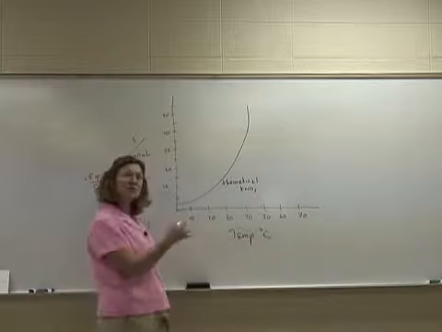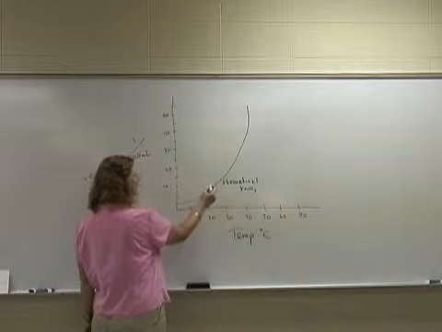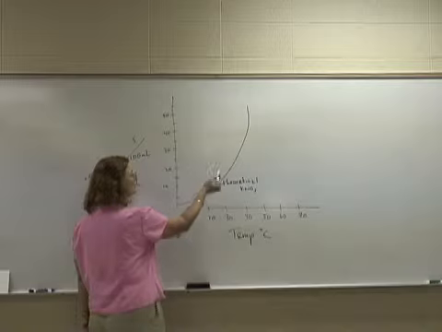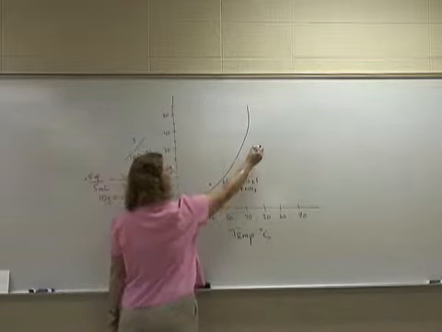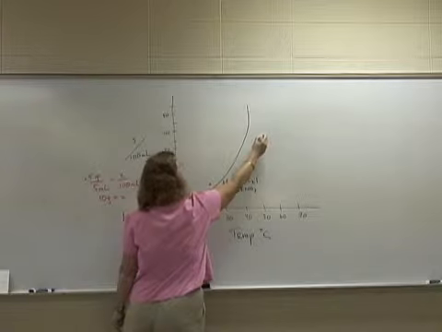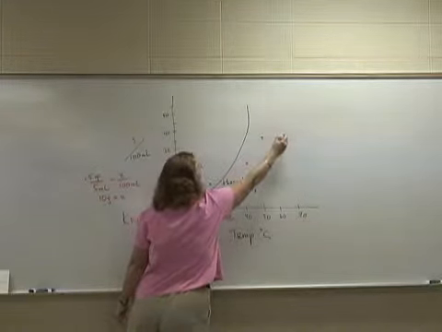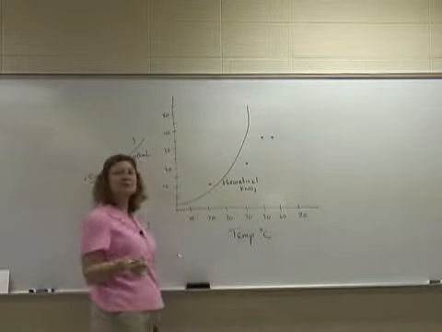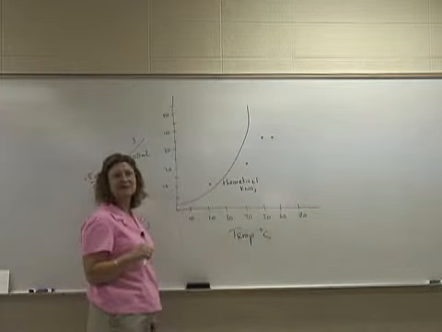So we are just going to do an approximation: one of the points at 10 grams was approximately 22 degrees, and another one was over here, that would be 20 grams, and then we had another one at 30 grams and another one at 40 grams. And let's say that one was similar to that one.